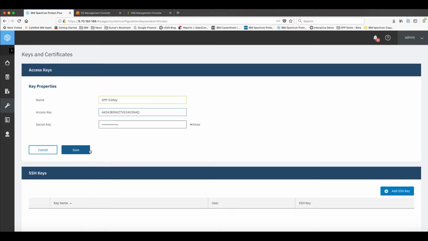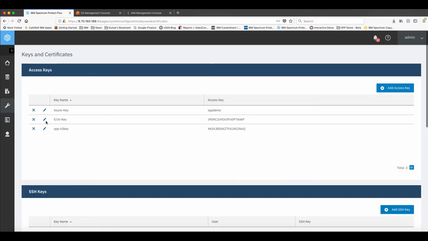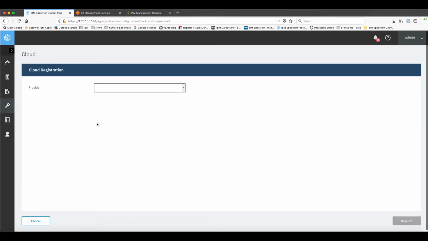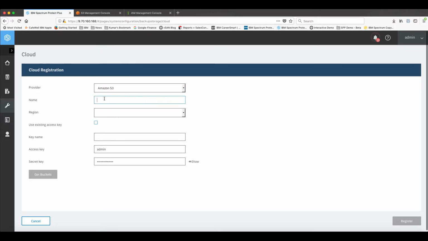Once you have saved this information, the next thing in this process is configuring the cloud endpoint. Go into your dashboard, go to Cloud, and click Add Cloud. Here you will see there are three endpoints we are offering. One is Amazon S3, and you can name this connection SPP-S3 offload.